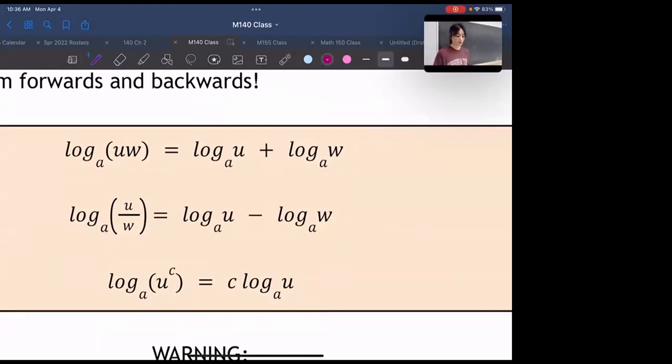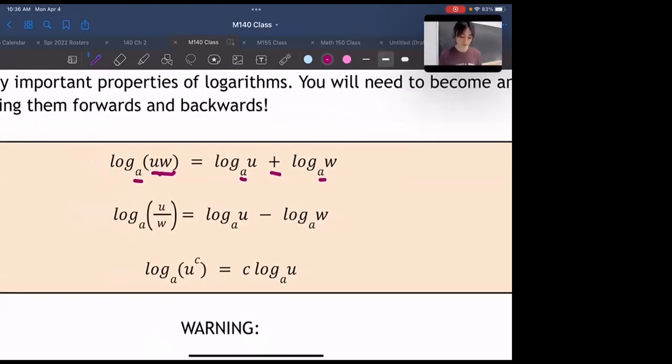Okay, so when we deal with logarithms, we always have the base a, right? So this a here is just whatever the base is. And this first rule is telling us when there's multiplication involved on the inside of the logarithm. So two numbers or variables or a mix of the two being multiplied inside the logarithm, we can turn this into addition of two different logarithms, okay? The base will stay the same as we do this, but we can break apart multiplication on the inside into addition on the outside, okay?